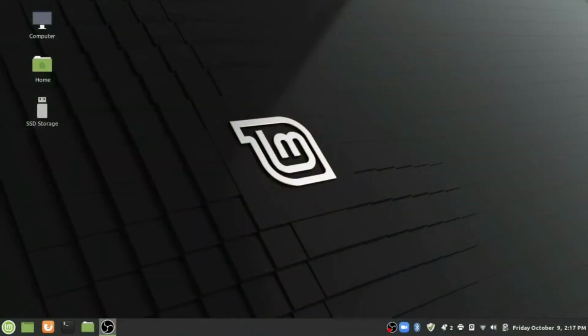And I'll switch over to the desktop so you can see what it looks like. It'll look very familiar if you're familiar with Linux Mint at all. Yeah, you can see I have the logo here, Linux Mint. This is my SD drive. This isn't my main SD drive, I have two SD drives. This is a ScanDisk storage area, one of the little memories. Got 32 gigs on it, and I back up my home directory to this drive. And I'll show you the program I usually do that with.